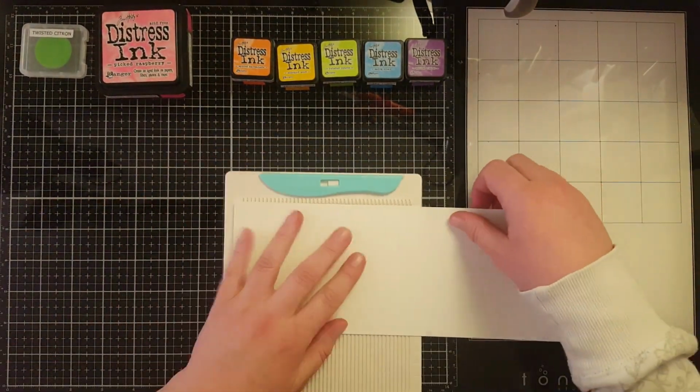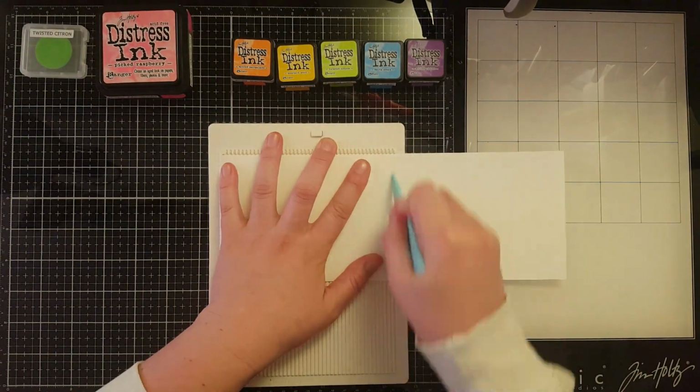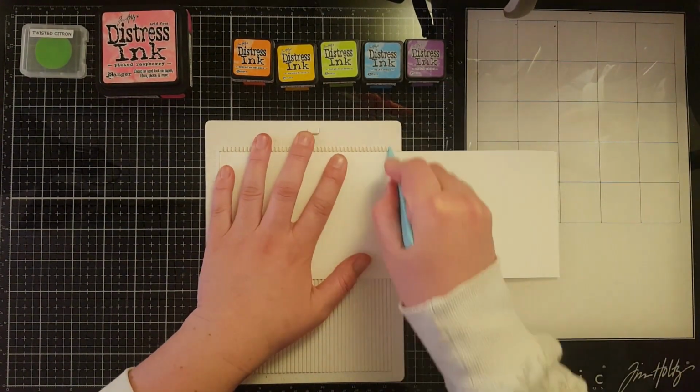I have seen some questions popping up about the Watercolor Wash Stencil by My Favorite Things, so I figured I could do a quick video on it.